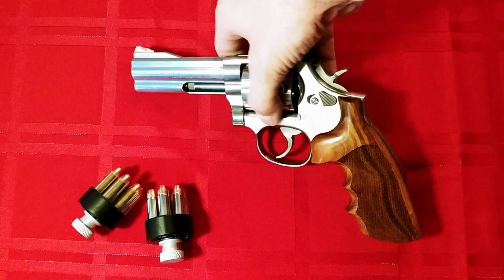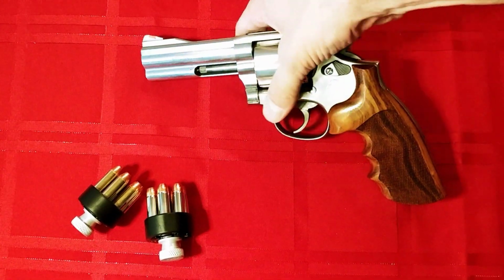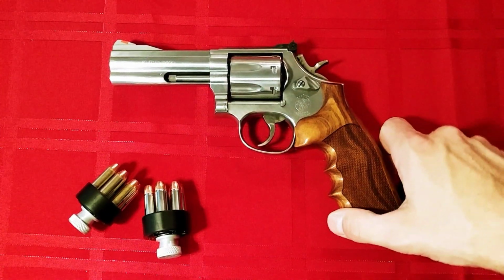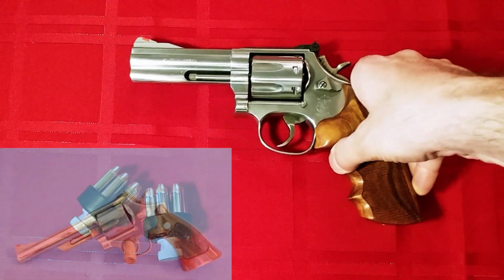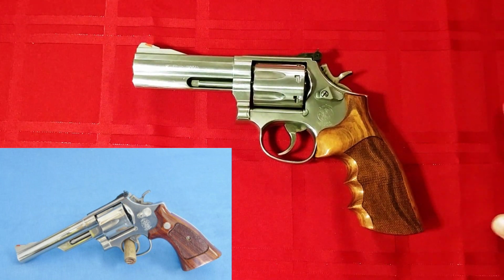Because this one's a round butt, so that's a conversion grip. Otherwise, I'd have the big wooden Smith & Wesson target stocks on there, because they look cool on the 686 too. I've got the same grips on my 629, and I dig them on there too.